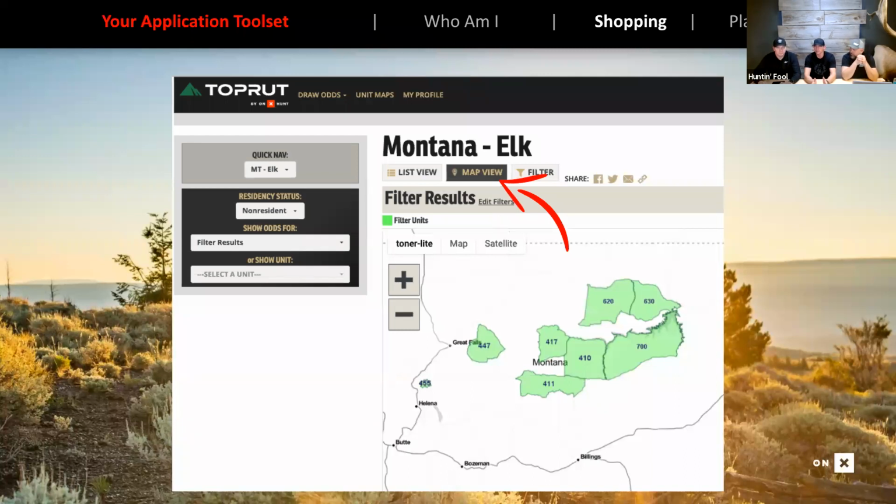Yep. Then you can be a little bit more pointed in your searches. It's not going to take you as long to weed through all of those draw odds because now you're only looking for specific areas. And you never know, you might catch one that you're like, oh, wow, that doesn't take very many points to draw. Let me go back in and see exactly what this is. May turn out to be something good, may not, but at least you have an idea of where to start when you get into that draw odds. That's right.